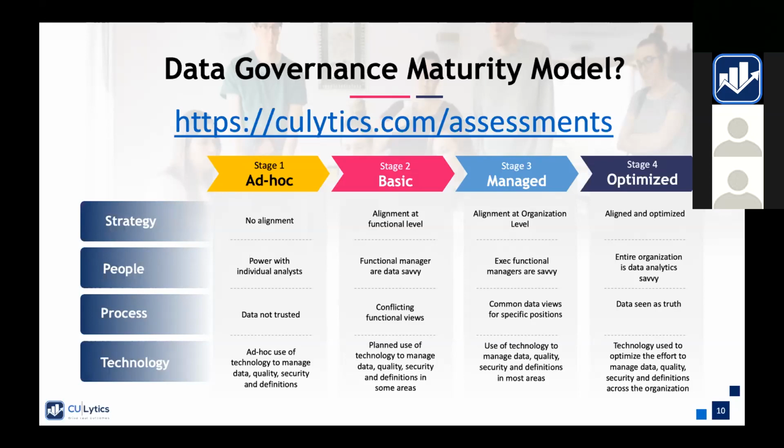data governance. So when we think of the data governance maturity model, we look at it from the strategy perspective, from the people perspective, process, and technology. Strategy is what the data governance program should be doing and how closely aligned it is to the organizational objectives. A lot of times we see that when we are not taking a systematic approach around making the investment and putting a governance program in place, we tend to boil the ocean, or we tend to work on things which will not be important from the business point of view.